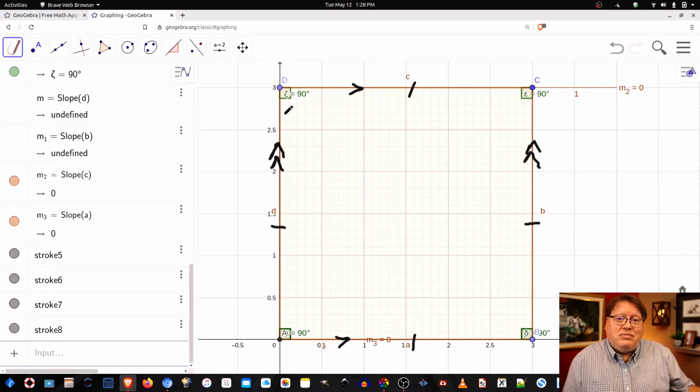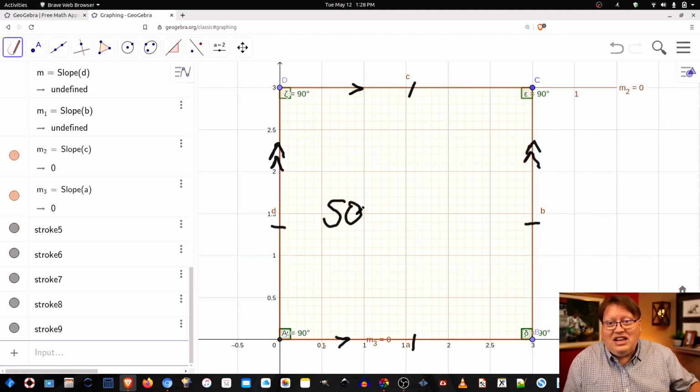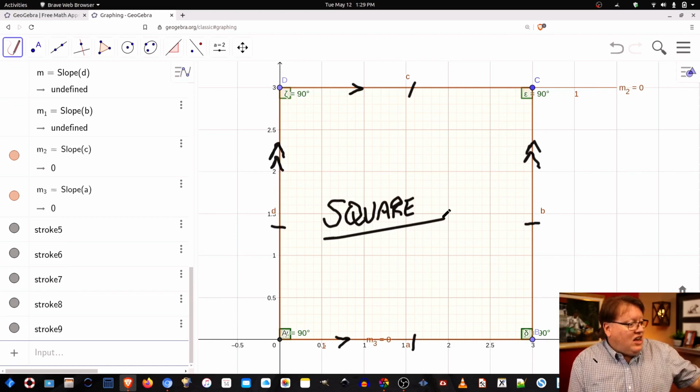So guess what? This figure is a what? Did you say it? It is a square. Okay? I can write my R. Okay? So we have not just looked at it to say, yeah, it's a square. We actually proved it. We looked at the angles at each vertex. We looked at the side measures. We also checked that the sides are parallel. You know, the opposite sides are both parallel. So we have indeed proven that this is a square by definition. Okay? So let's move on to our next problem.